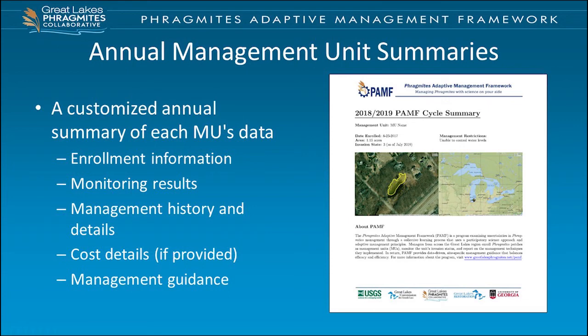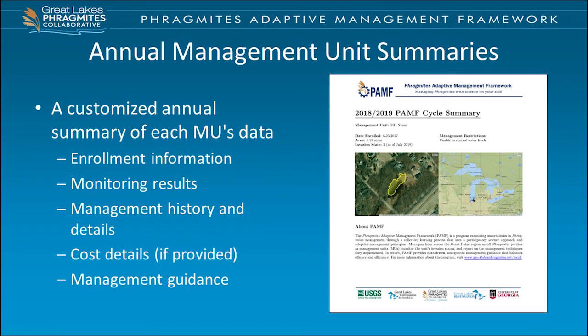And so this resulted in this annual management unit summary document. Each year, participants submit data to us, and then these documents summarize that data and provide a visualization of the changes in each management unit. So each management unit is going to receive its own customized document containing figures that indicate changes in percent establishment and stem density over time, and a detailed summarization of the most recent cycle's management actions and costs if submitted, and record all of the previous management actions that a participant has taken.